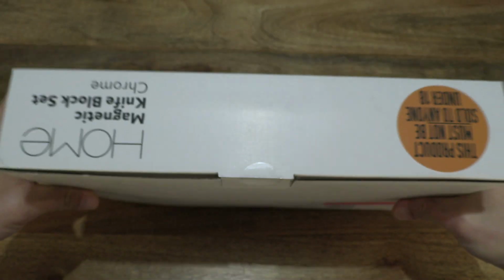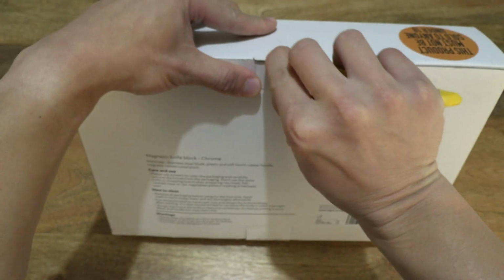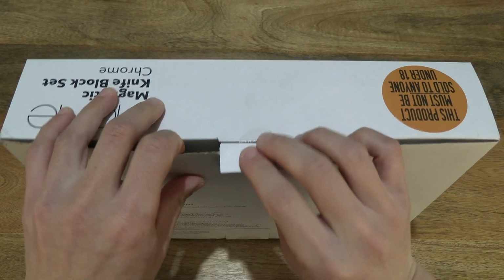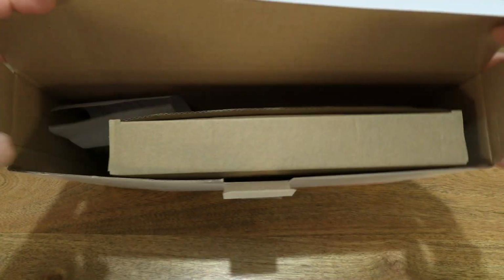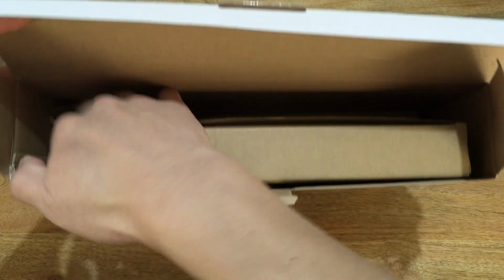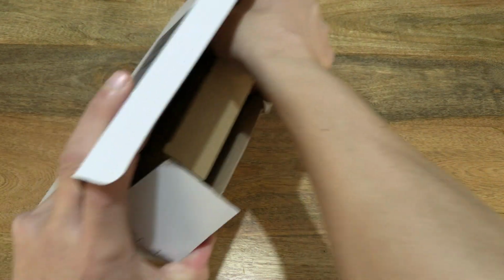And now let's go ahead and open up the box by cutting apart the clear sticky seal that's keeping the box securely closed. And let's pull out the box tab so that we can open the box flap, and taking a direct look inside the box, let's lift the contents out and set it on the tabletop.